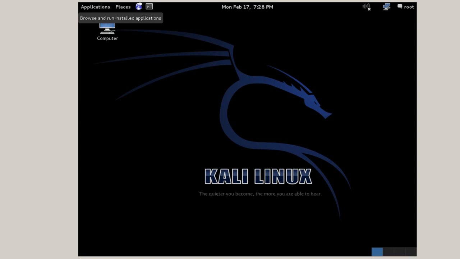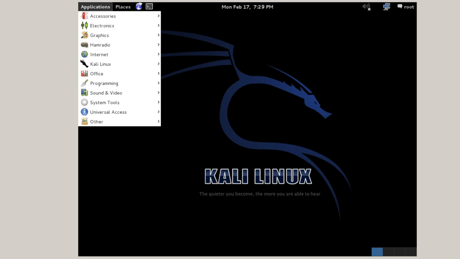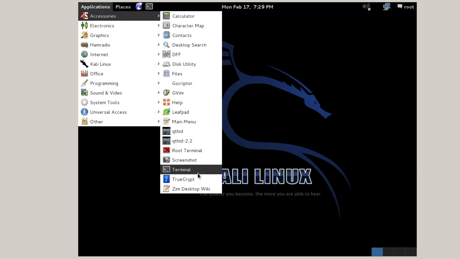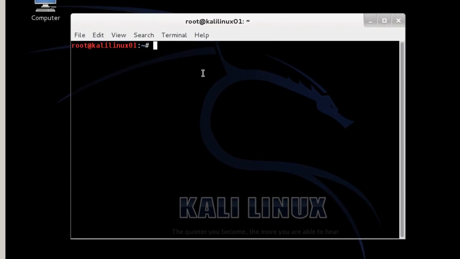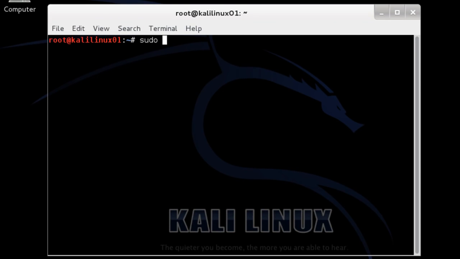Before I install VirtualBox Guest Editions, I'm going to do an update and upgrade. So go over here to accessories, pull up a terminal, and I'm going to do a, oops, sorry, forget that sudo stuff. I'm not with Ubuntu anymore. It's apt-get update, and that gets me all my update files. And this is a second line: apt-get -y upgrade, you can do these on separate lines.